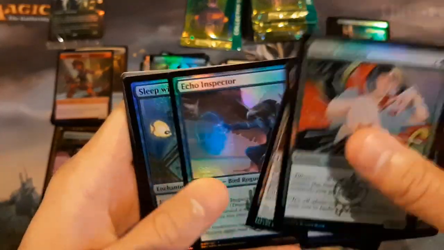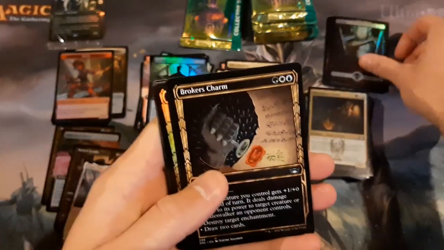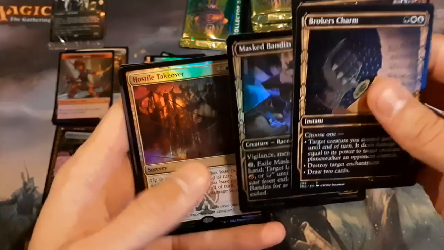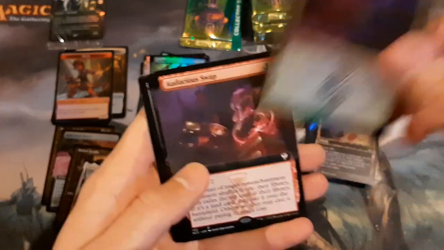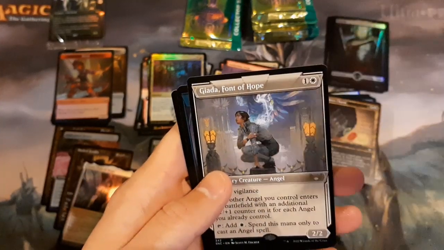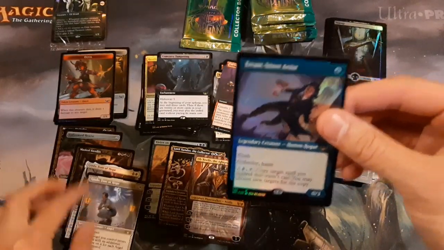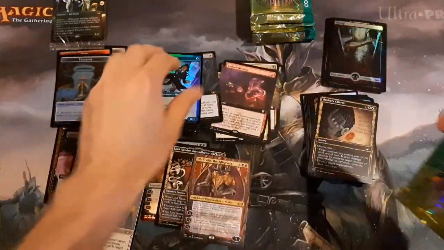Focus. Sleep with the Fishes. Swamp. It's a regular Masked Bandit. Well, regular. It's a foil showcase, but it's not gilded. Audacious Swap. Cemetery Tampering. Yeah, cool, another Giada. Alright. I mean, it's a good rare. I'll take a couple of those for sure. Another Errant Street Artist. Got that one already, but this one's foil though, so there's that. I'd like to see some lands though.